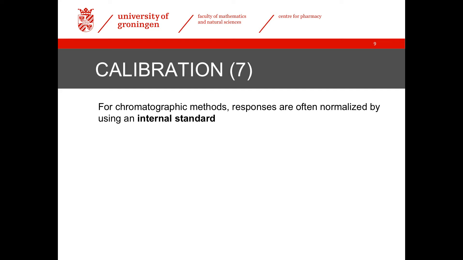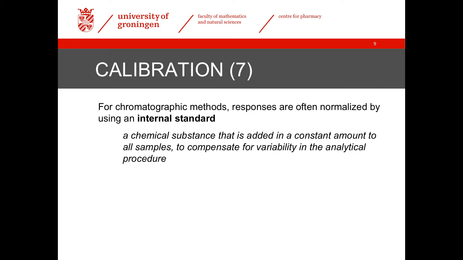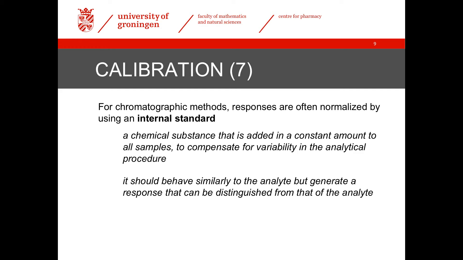A very important aspect of quantitative bioanalysis by a chromatographic method is the use of a so-called internal standard, which compensates for the fluctuations in response from sample to sample. It is a chemically similar substance that is added to each sample in a constant amount. Theoretically, it will produce exactly the same response in all samples, but in practice it varies a bit from one sample to the other because of small experimental variations. A good internal standard will have similar properties as the analyte, and therefore undergo the same variations. And of course, we should be able to distinguish its response from that of the analyte.